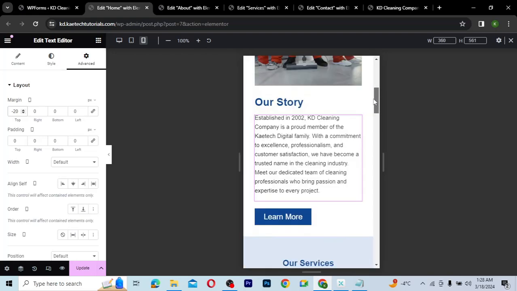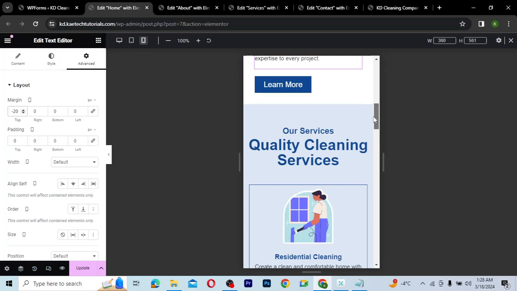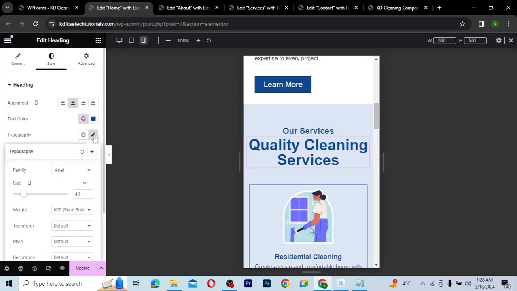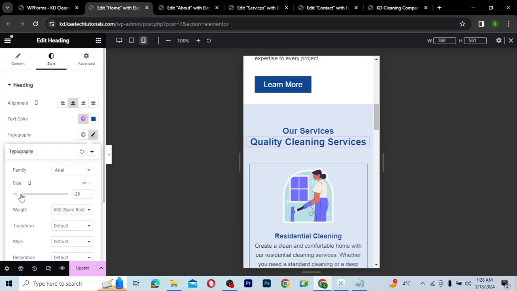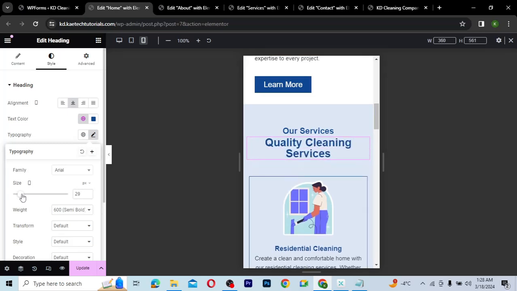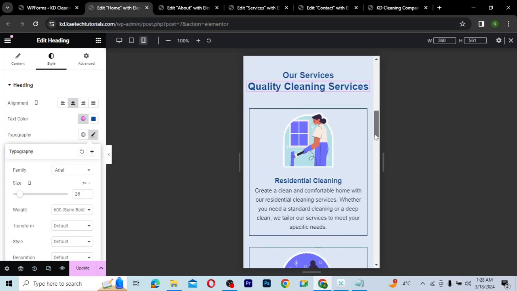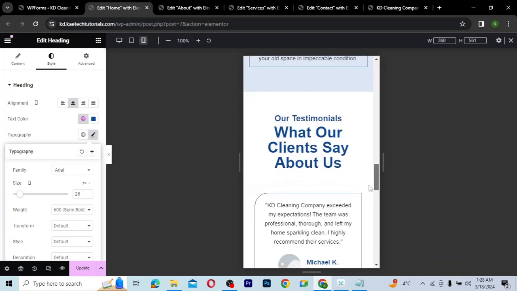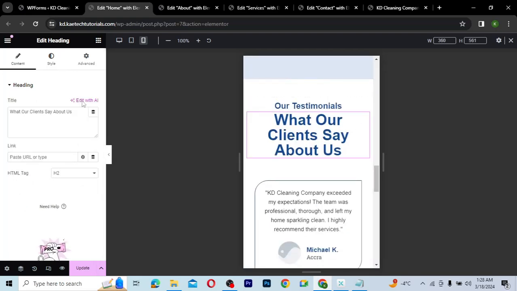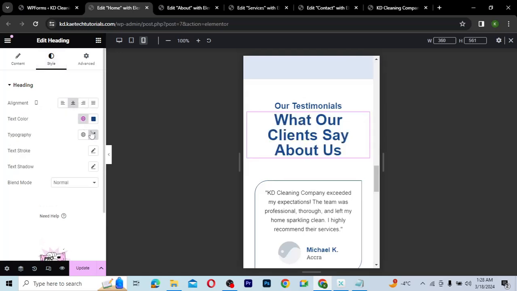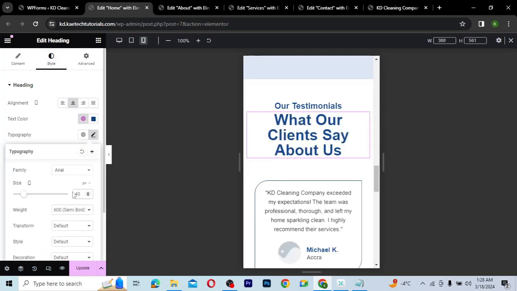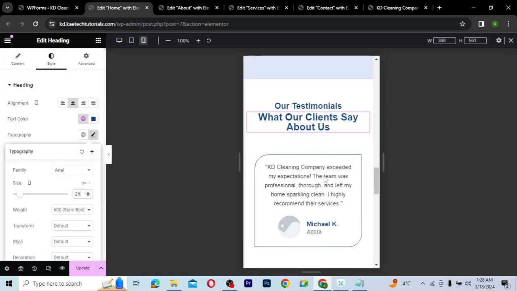Now as you can see, everything is working perfectly. Over here also, we can reduce the size of this text from 40 to, let's say, 25, or let me just make it 26. Okay, 40 to 26, which is also quite okay. Now I think everything is quite okay over here. Let's reduce this one also to 26. Go to advanced, go over here, and then from 40 to 26, which is also quite okay.